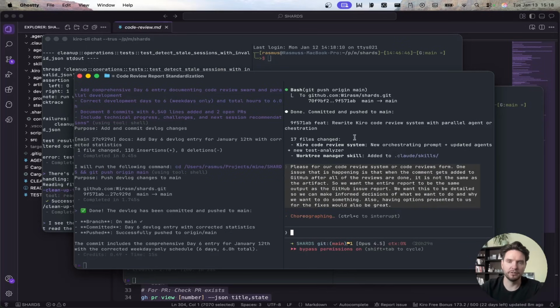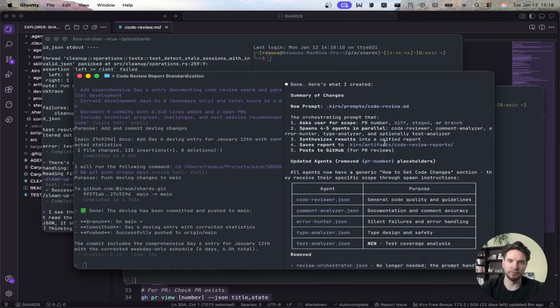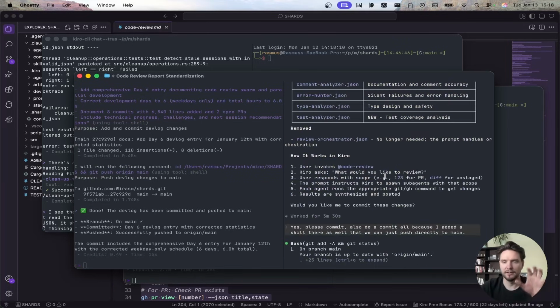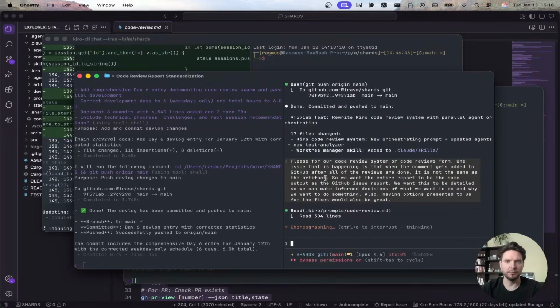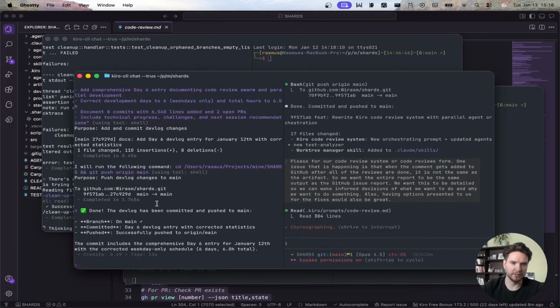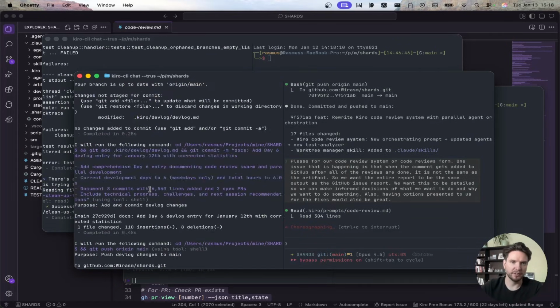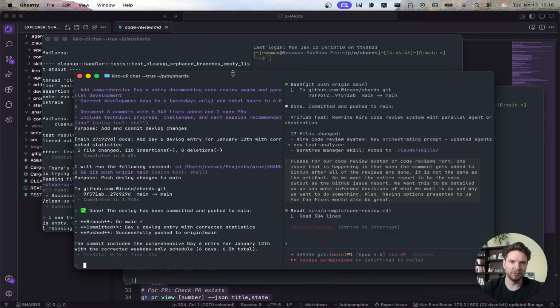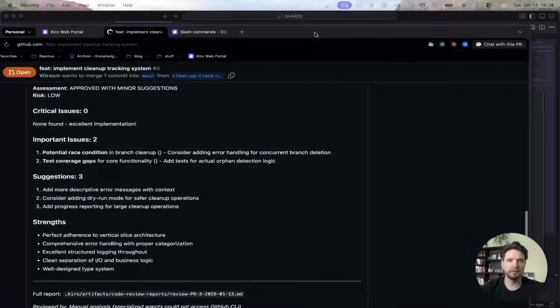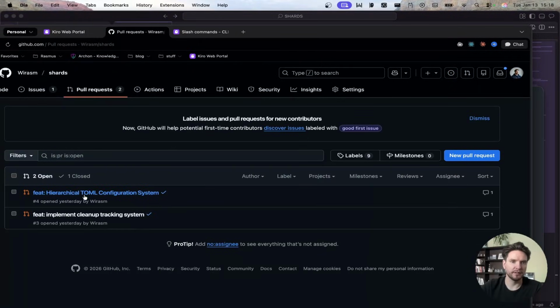So we're going to use Claude Code for that. This is the same context window that I built the code review system in yesterday. So this context window here is already primed and ready to work on that system. So that's great. The other one we have is another Kiro. This is where I just have done my devlog updates from yesterday. We should now have a new comment on issue number 4. Let's take a look at that.